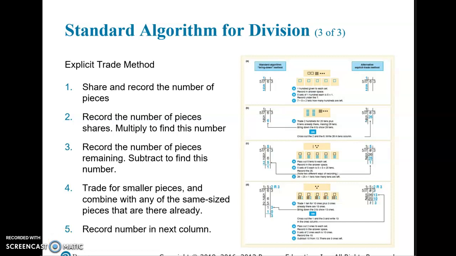After 5 times 5 makes 25, you subtract it from 26, there's 1. You bring the 1 over and bring the 3 down right beside it to make 13. How many 5s in 13? 2. 5 times 2 is 10, so you go 13 minus 10. There's 3, so the remainder is 3.